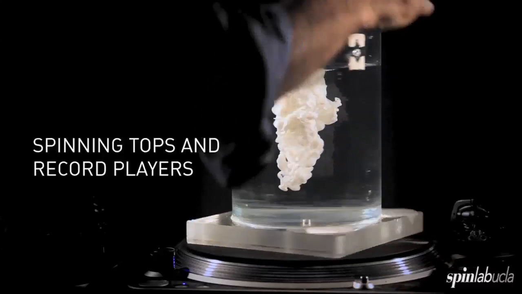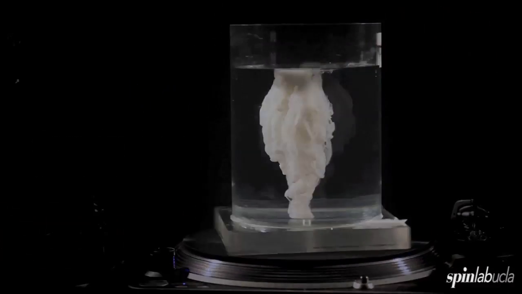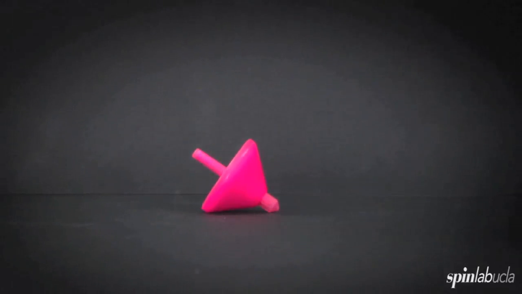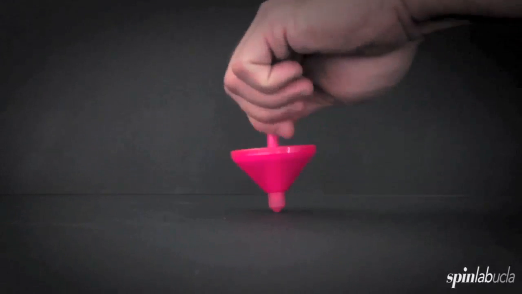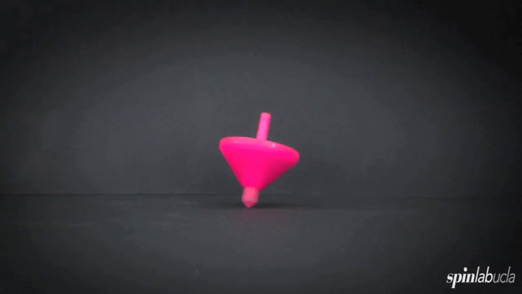Now we're going to try to understand gyroscopic phenomena. If it's not spinning, when you let go, it falls over. When you spin it, the gyroscopic forces hold it up and it doesn't fall.